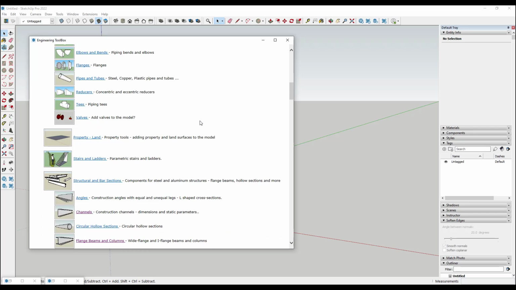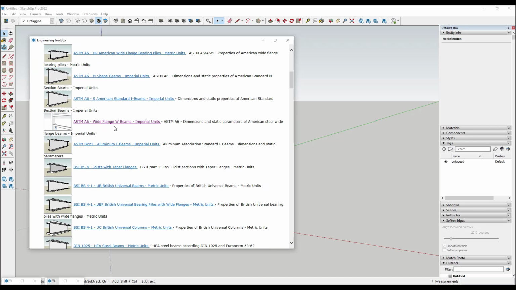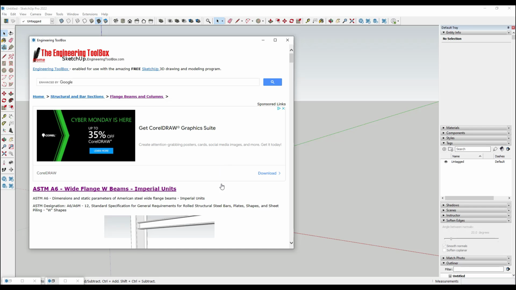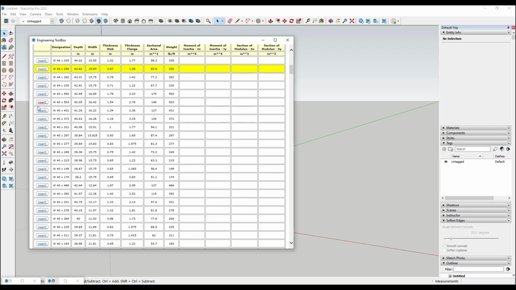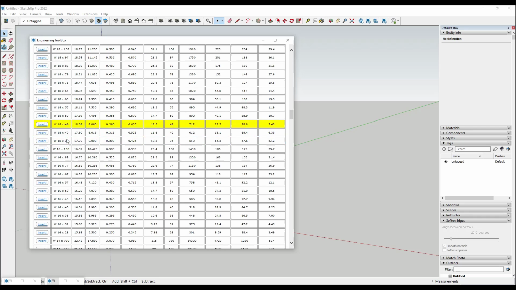So if I scroll down, for example, and let's say that I wanted to bring in a wide flange steel beam. You can click in here and it's going to show you all these different kinds of steel beams. And usually I end up going into the W shapes, but there's other shapes that you might use as well. So I-beams, other things like that. But if we go into the W shapes, for example, it's going to give us a big long list down below of different steel shapes. So notice how down below we've got options in here for everything up to a 44 by 335, which seems pretty heavy, by the way.